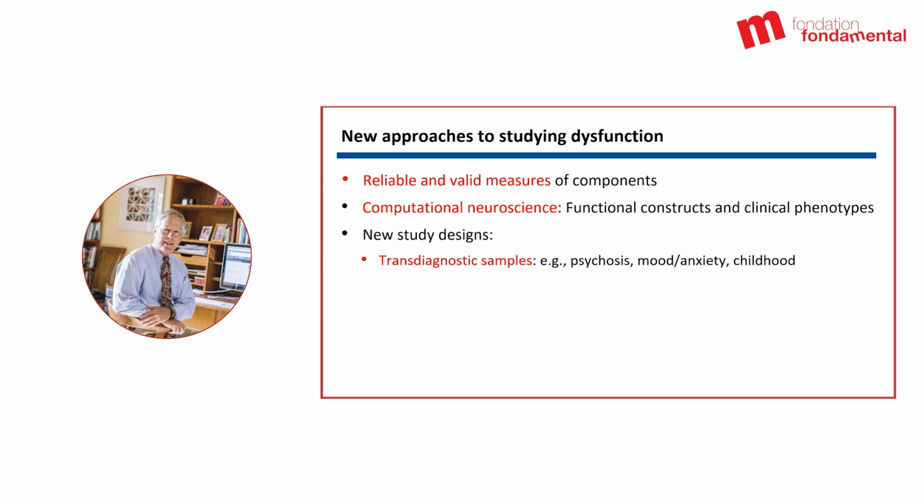Next. The first is something that we just had a discussion about in our first session this afternoon, and this is looking at transdiagnostic samples. For instance, as opposed to saying we are only studying schizophrenia or only studying bipolar disorder, we might look at groups of the whole psychosis spectrum, or a mood anxiety spectrum, or the childhood spectra of different things. And there are very interesting writings now about, for instance, in childhood, that this is not even something just about childhood psychiatric disorders, but other related, very much related and cross-cutting problems in terms of learning disabilities, motor skills, and so forth.